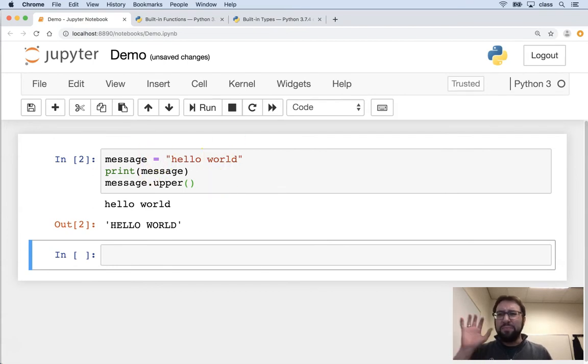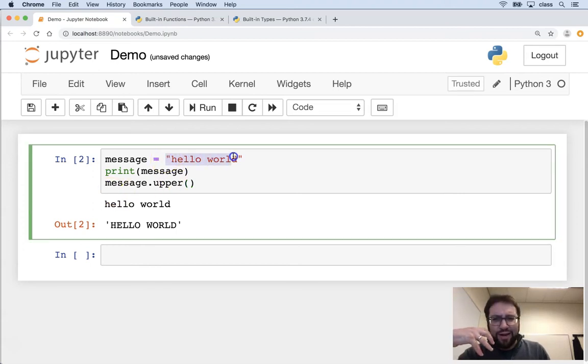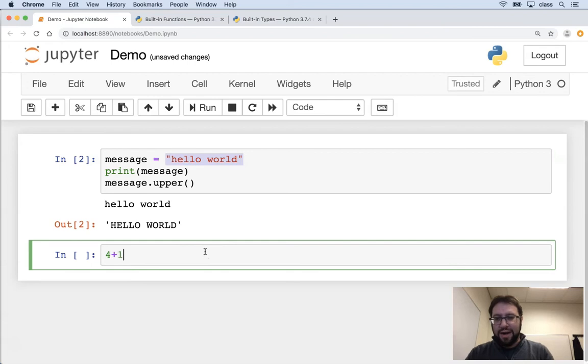Great. The important thing to note about these string methods is that the string text itself is actually immutable. It cannot be changed. It's just like numbers, right? If I take 4 and add 1 to it, I get the result 5, but I'm not actually changing the value of 4. 4 still means 4, it's just that I'm now producing a new number that's 4 plus 1. Strings work the same way. So when I call a method on a string, I'm not modifying that string. Instead I'm producing a new string that is the previous string with some transformation applied to it.